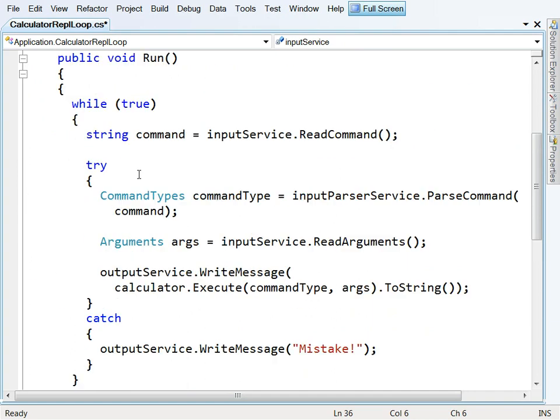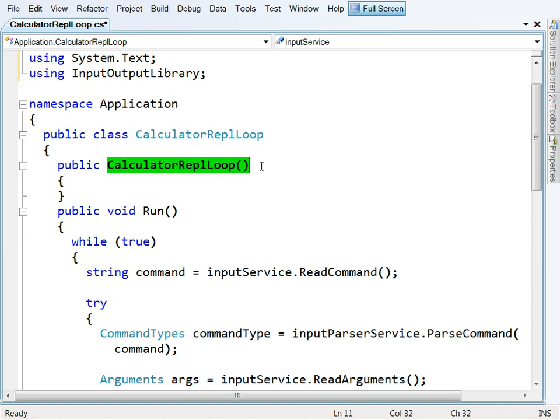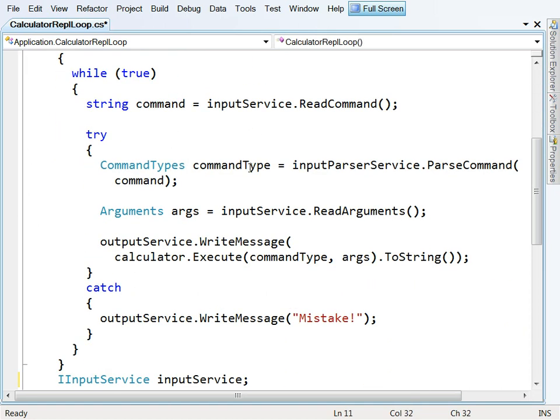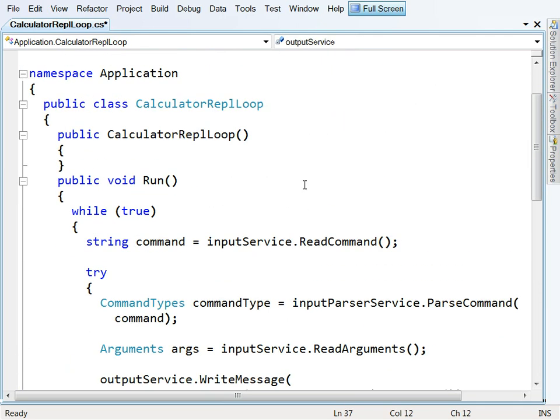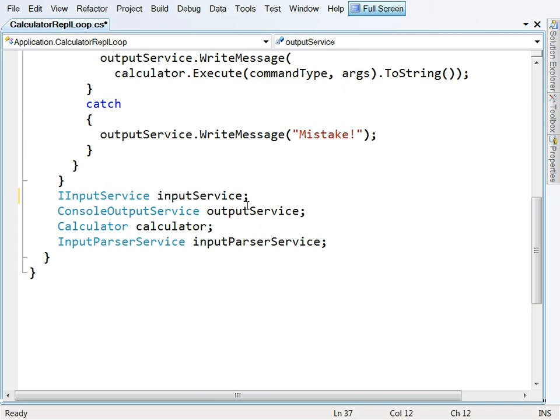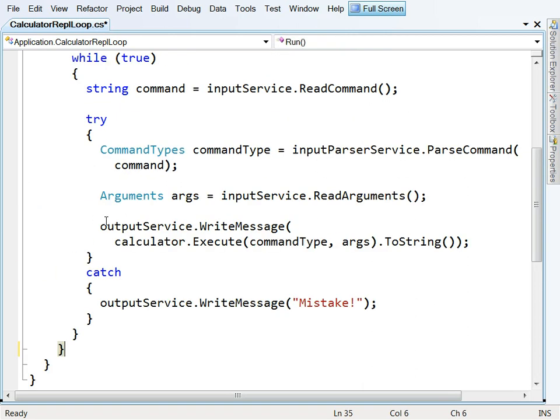If we want to do that, we could provide a constructor that by default would instantiate a console input service, but we could also provide a property that, in the absence of a default, lets you overwrite the default with your own value. So maybe what we can do here is put some properties onto this thing. Let's get rid of all this stuff, and let's add properties.